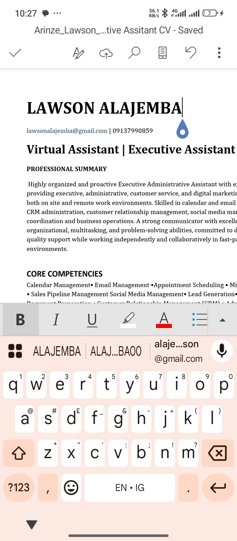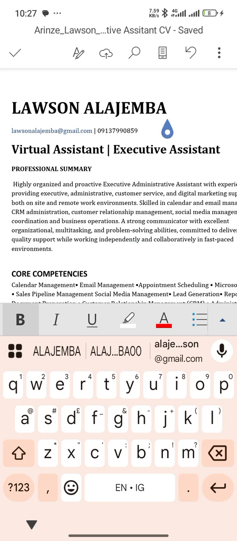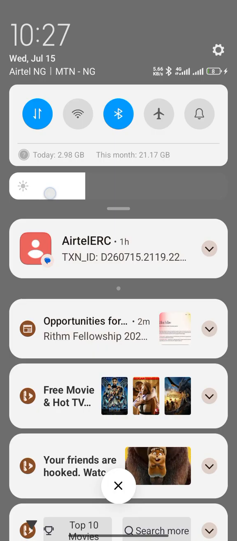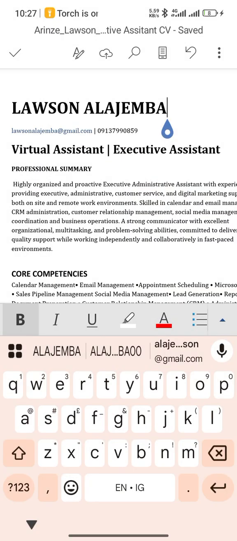Then moving forward, the next one is the profile, the professional title.